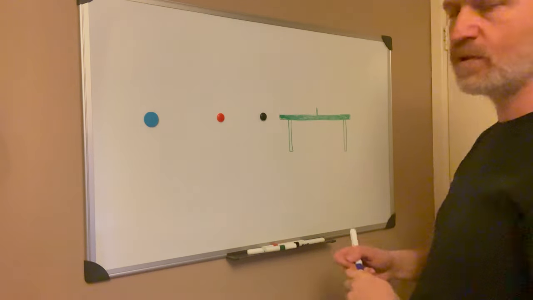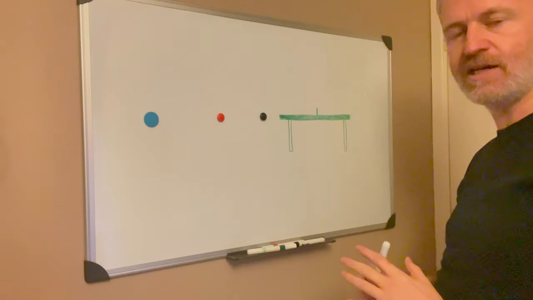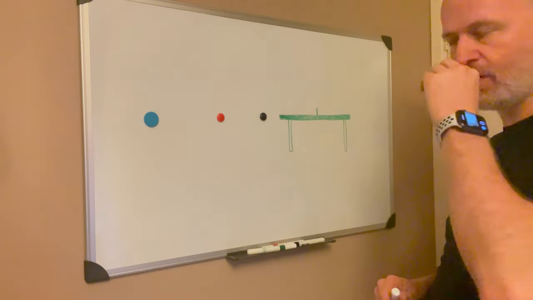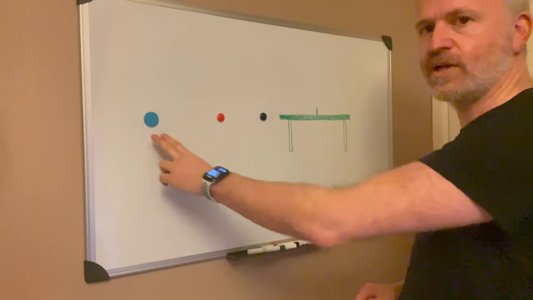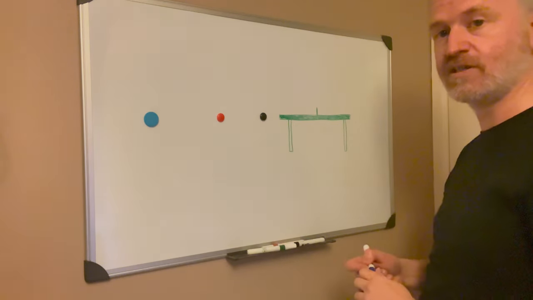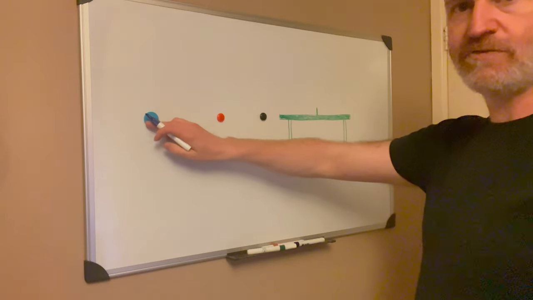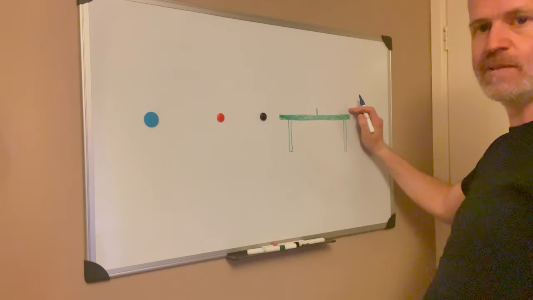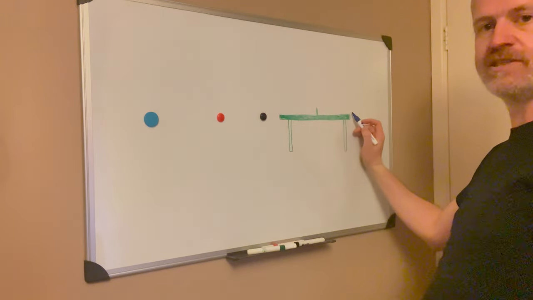So what we want to do is impart as much speed and spin as we possibly can. Now obviously when you're further away, the speed is less of an issue, so we're going to need a higher arc on the shot to get it there. And when we're far away, we're looking to get the ball deep. So we don't want it near the net here. We want it as deep as we can get it.